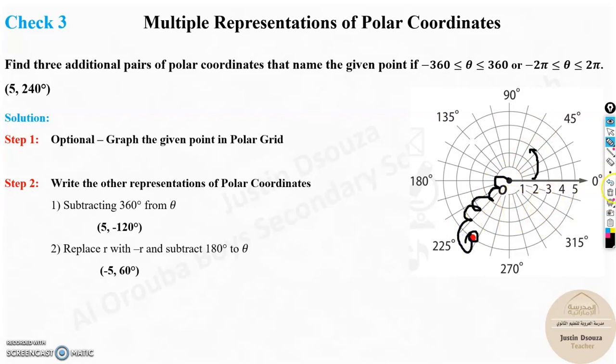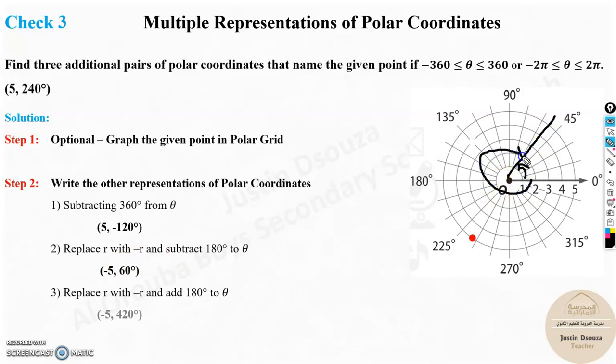Okay, that is one thing. That is fine. What about adding 180? If you add 180, you're going to get 420. So this is not within this range. So what you can do is, instead of that, so now you got this, one of the value will be within the range. So 360, right? Sorry, 60 degrees, right? Find the quarter middle of 60. So this is positive 60. Here it'll be minus 300. So the answer would be minus 5, comma minus 300 would give you this answer.